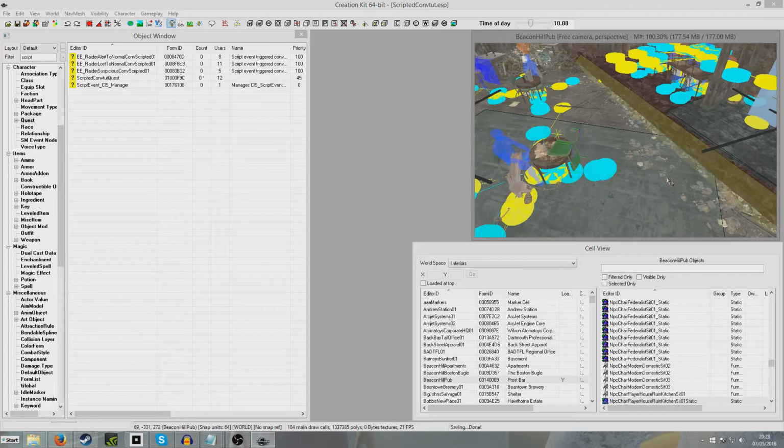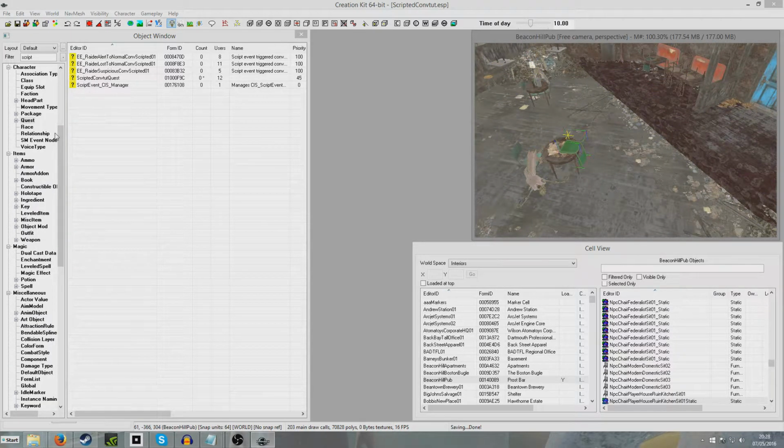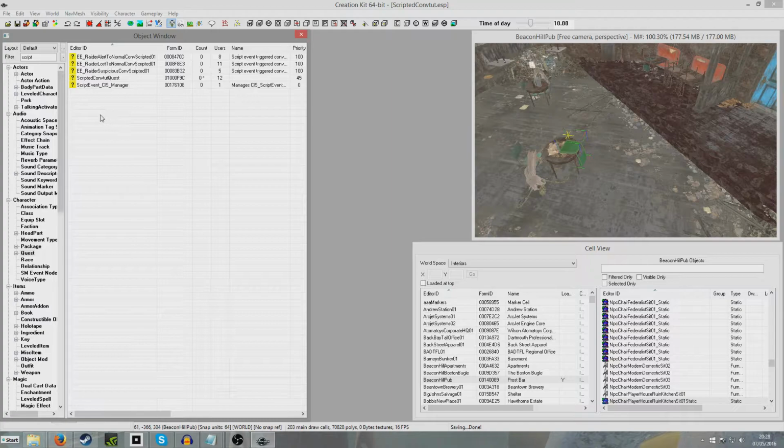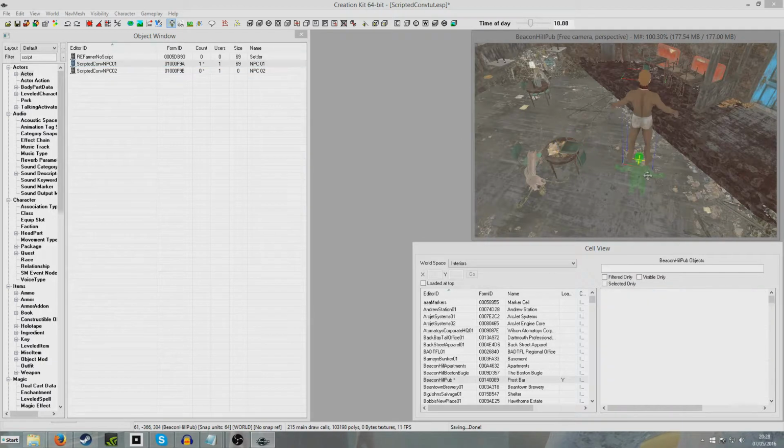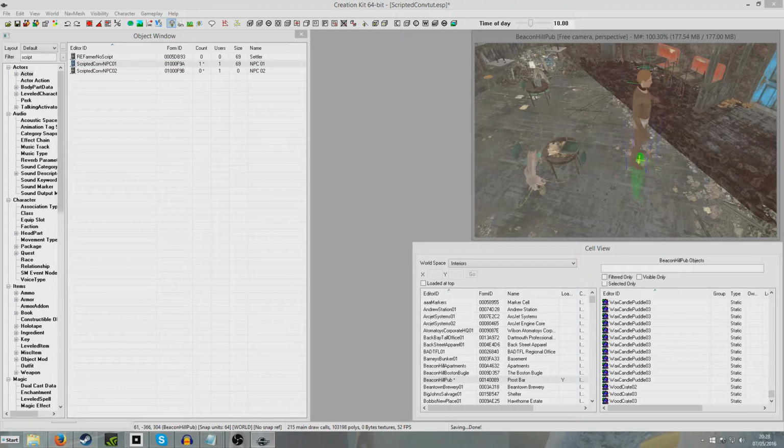There's a whole heck of a lot. If there's too many of these markers, we can hit M and get them to go away, and there's way, way too many. But we're going to need to bring markers back in a minute, because we're going to be putting a trigger in. So we're going to make some actors, and we're going to click and drag our two actors into the world. So this is NPC number one.